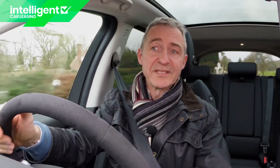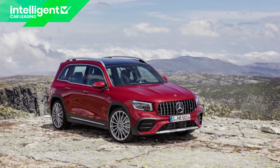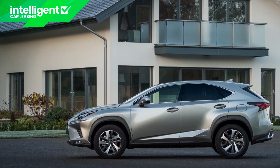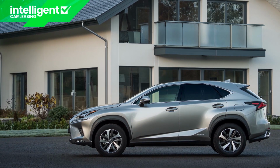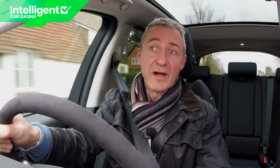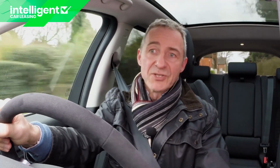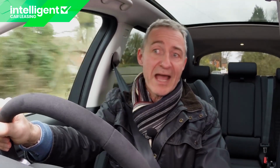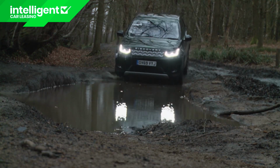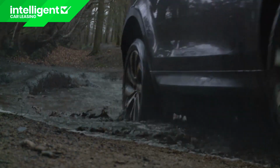And that only leaves the warranty, an unremarkable 3-year unlimited mileage deal that mirrors what you get on a rival Mercedes GLB and is better than you get from brands like Volkswagen, Audi and Lexus in this segment. They limit their 3-year cover to 60,000 miles. There is also an In-Control Protect service which allows you to monitor vital stats on your car from your smartphone, and it will guide the breakdown services to your Discovery Sport's location should it ever have a problem. Also included is 3 years of European cover and a promise to get you on your way as soon as possible in your own car or in a loaned vehicle if the required repair will take longer than 4 hours.